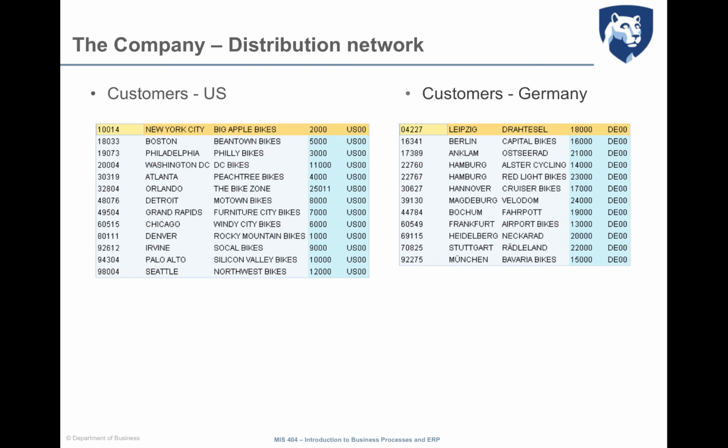GBI has a particular strategy in the sense that, given the highly specialized nature of its bicycles and the personalized needs of riders, GBI has decided to sell its products only through very well respected and independent bicycle dealers in the US and Germany. And these dealers employ staff members who are very expert in off-road and tour racing. So they have great knowledge about the product and how it can be used, and they can show customers how to use the product in order to give them an appropriate level of sales.